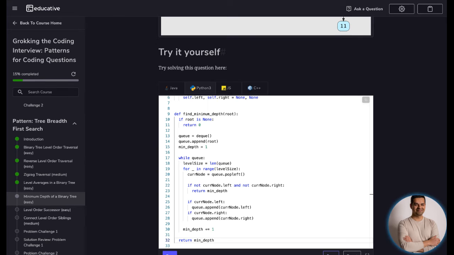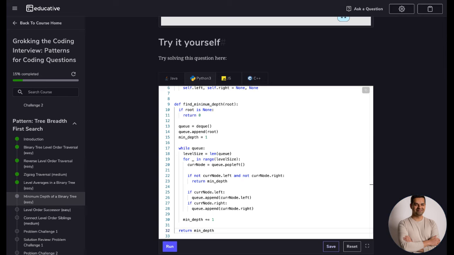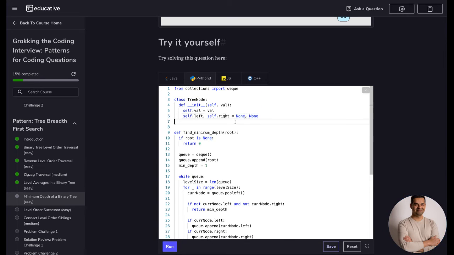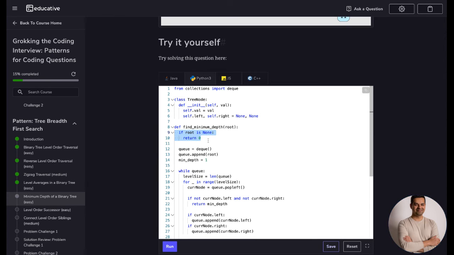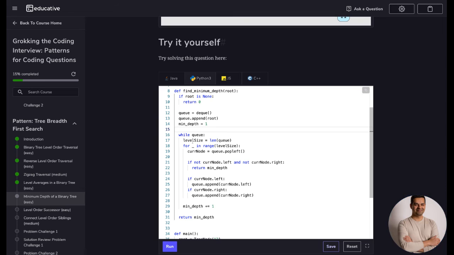So let's quickly go through the implementation, see if we are missing anything, try to run it and see if our answer is correct. And then we'll directly hop into the space and time complexity of the implementation. Okay, so if there isn't any root, we simply return 0. This is the base case. We initialize a queue, we append the root, we have min depth equal to 1. While the queue is not empty, we get the number of nodes we want to look at for that level. We iterate, we extract a node. If both the left and the right subtrees are absent for that node, we simply return the min depth. We know that this is a leaf node. Otherwise, we go ahead and see if the left subtree is there, we append it into the queue. If the right subtree is there, we append it into the queue as well. And we keep incrementing the min depth outside of the for loop. This should give us the answer we are looking for.